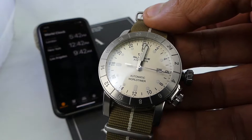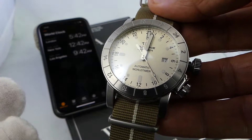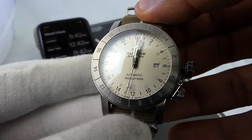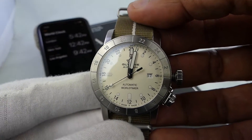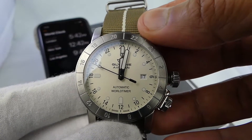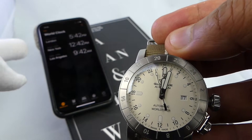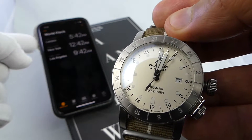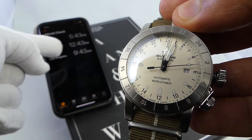First thing you want to do is determine what is going to be your local time, your secondary GMT time, and your third time — it's all subjective based on each person's needs. For me, local time will be East Coast, New York, which is currently 12:42. My secondary time zone is West Coast — California or Vancouver, British Columbia — which is currently 9:42, three hours behind. The third time for me would be the UK or GMT time, five hours ahead, currently 5:42 PM.